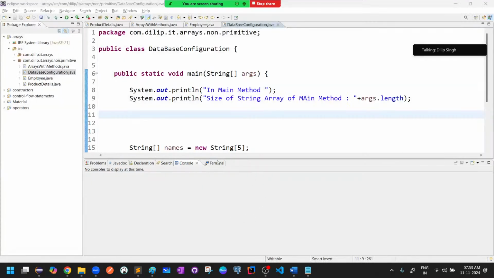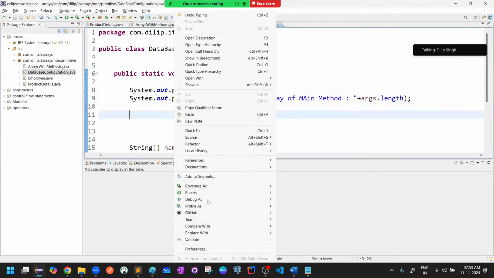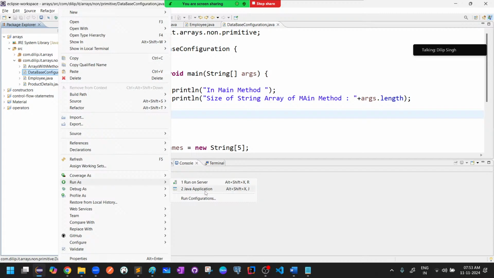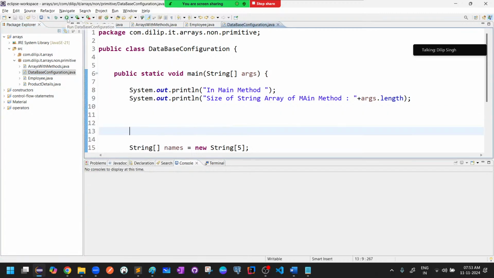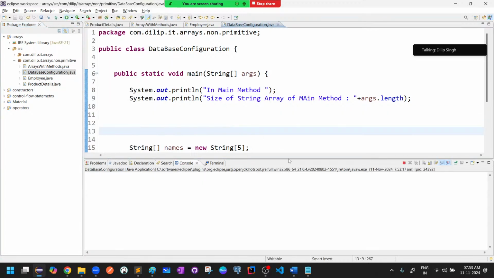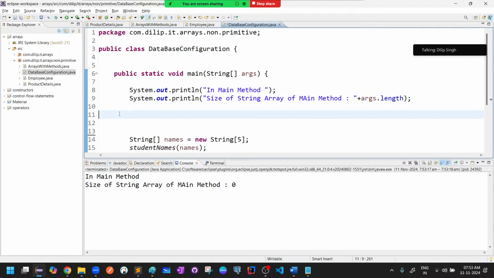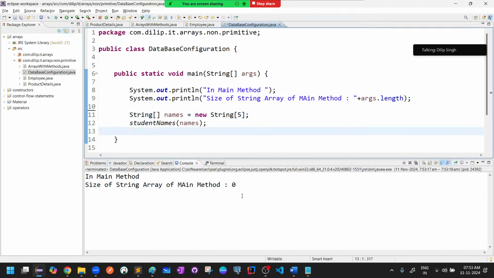But if it is Eclipse, you are always using Eclipse like run as Java application, right? Or you click here and choose run as Java application, or from here you use some option like run as Java application. But how do you pass values from the Eclipse point of view? Let's see here. Same thing, if you want to do it in Eclipse, what do you have to do?